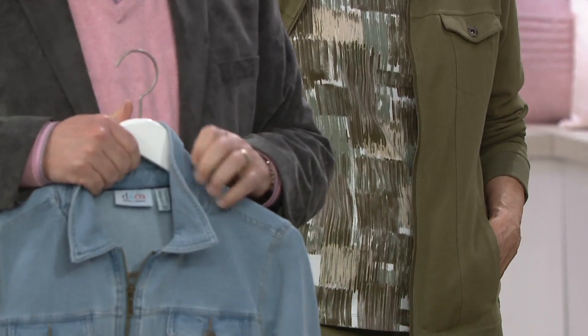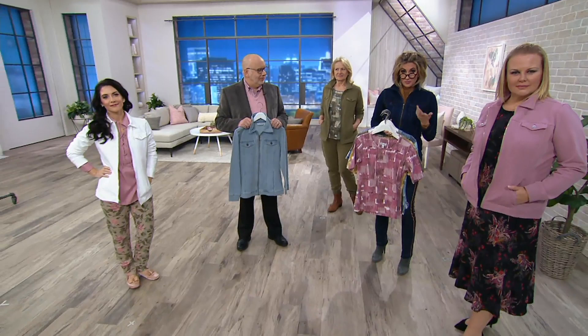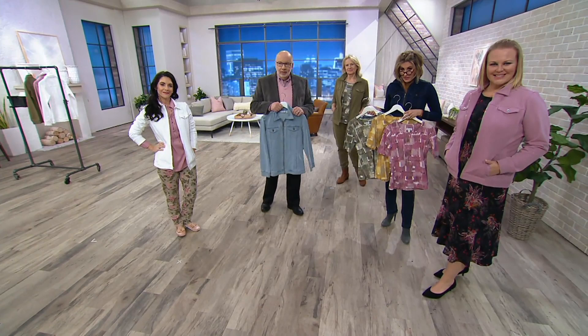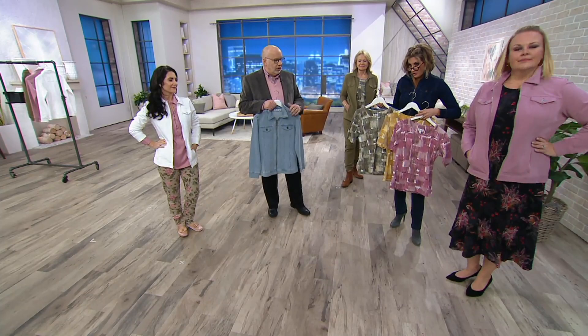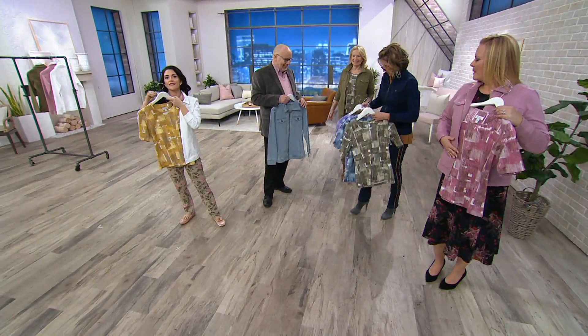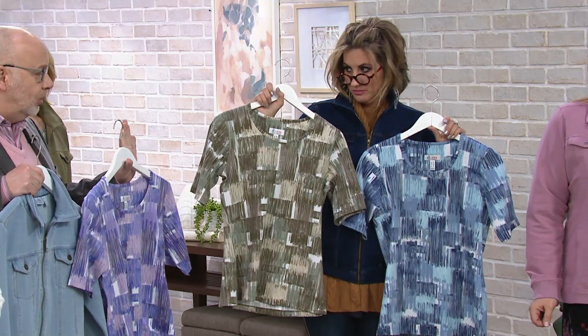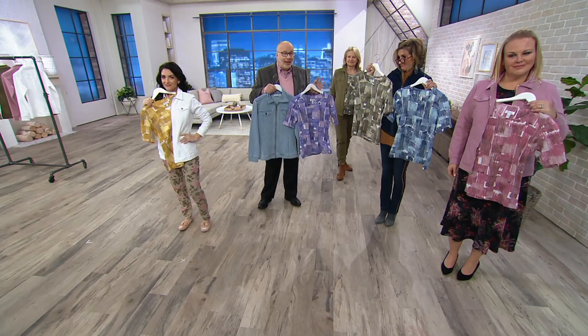We have a big day for Denim and Company and also a big year — this is the year that celebrates 25 years of a brand that pretty much built this network. This is a complementary additional purchase but it was color-coded right back to the TSV. So if you love the pink rose, get the pink — but it would also go with the white or with denim. We also did some extra colors like purple, and you could add a fun little t-shirt — it's a jewel neckline with an elbow sleeve in our perfect jersey and a really cool fun graphic print.